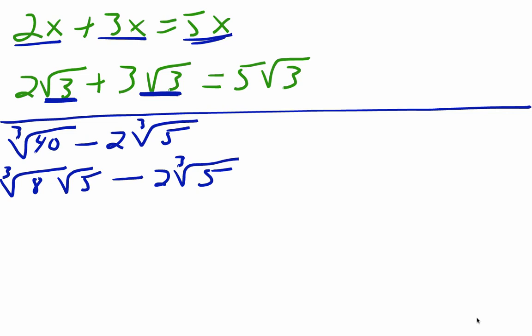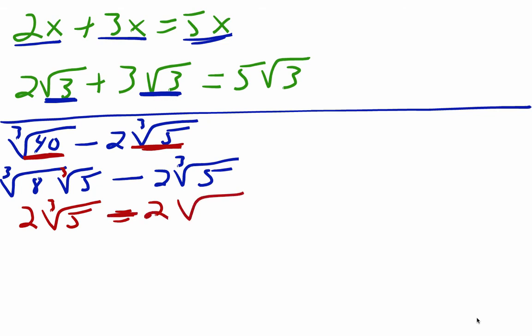Alright, here in this one we have cubed root of 40 minus 2 cubed root of 5. Since these are not exactly alike, we cannot put those together, so we have to break it apart a little bit so we can get those like radicals in there. I found out that cubed root of 8 times cubed root of 5 is 40, so this would be 2 cubed root of 5, and that's good because now I can see that these are exactly the same, and 2 cubed root of 5 minus 2 cubed root of 5 is 0.